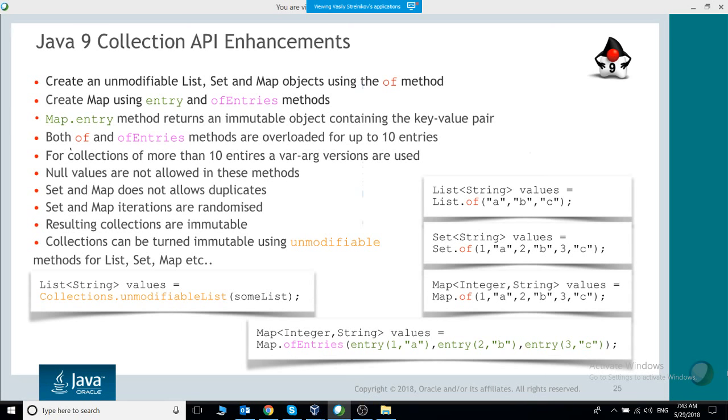So the key is 1, value A, key 2, value B, etc. The of method is just listing them all as one chain of parameters. ofEntries creates a separate entry, a name value pair, yeah, for each element first, and then creates the collection of these entries, the map of these entries.